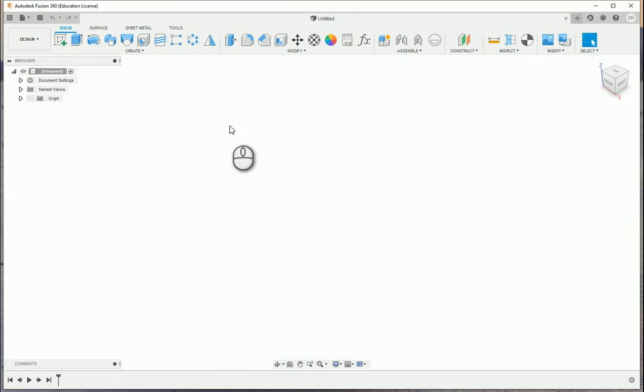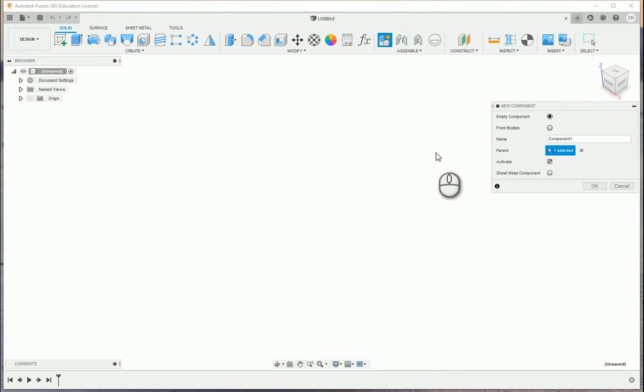In this video, we're going to take a look at activity 412 called Cams Make the World Go Round. And we're going to be looking at various cam profiles that we're going to create using parametric modeling techniques. So the first thing we're going to do when we get started here is create a new component. I'm going to first start off with our circular cam.